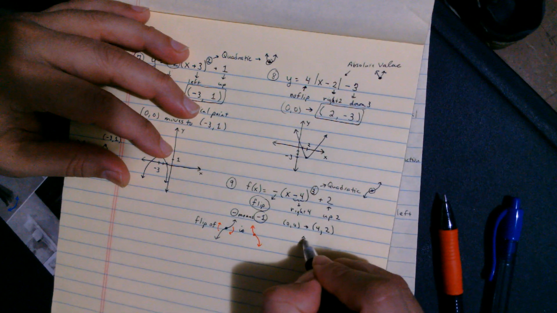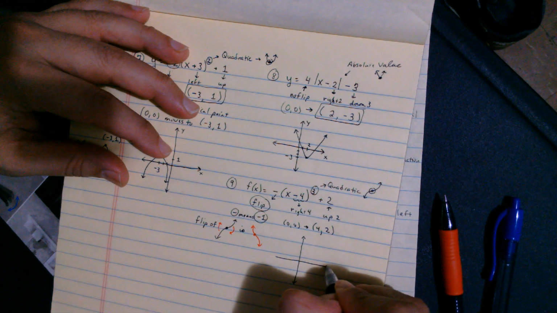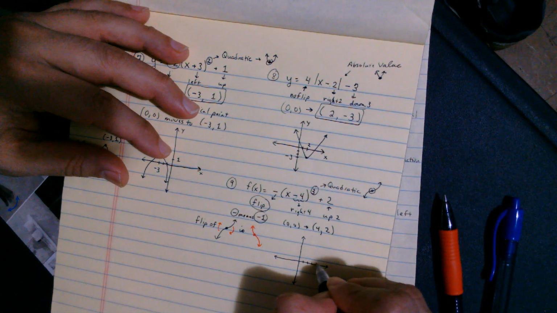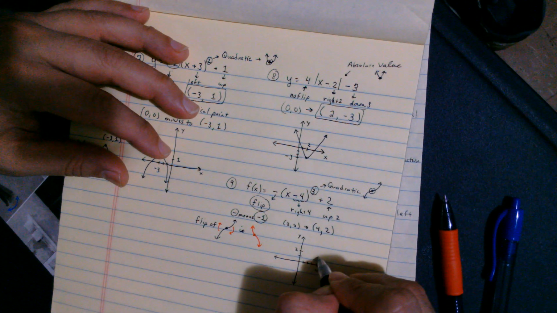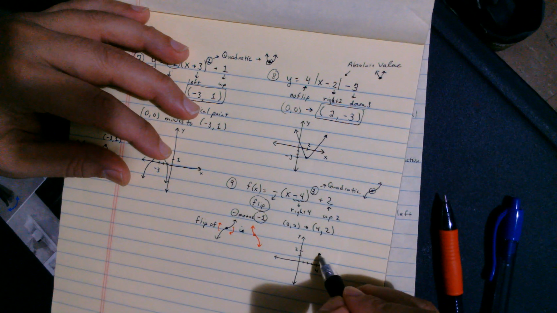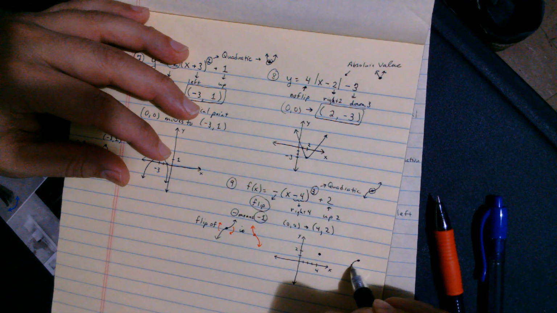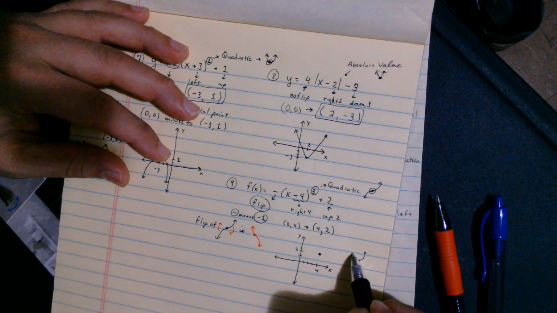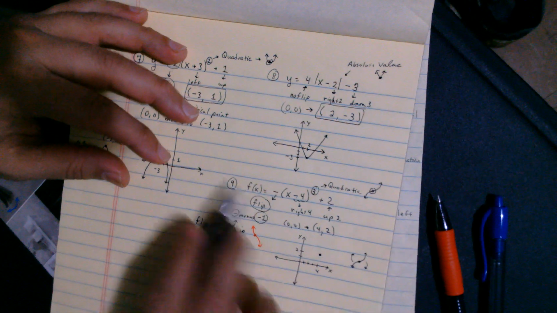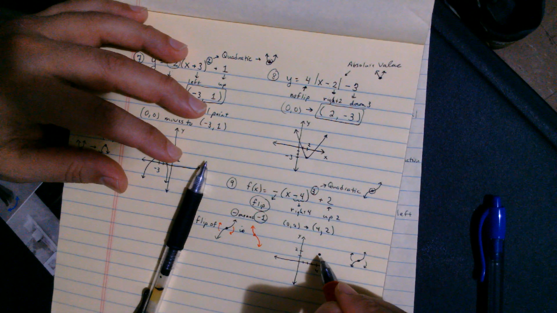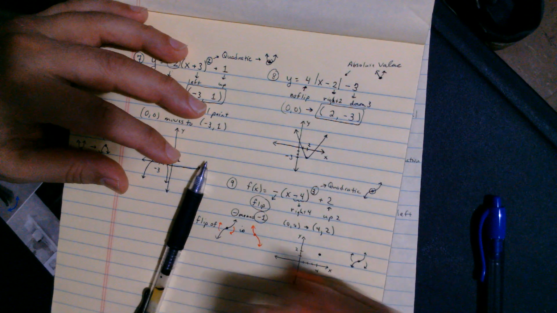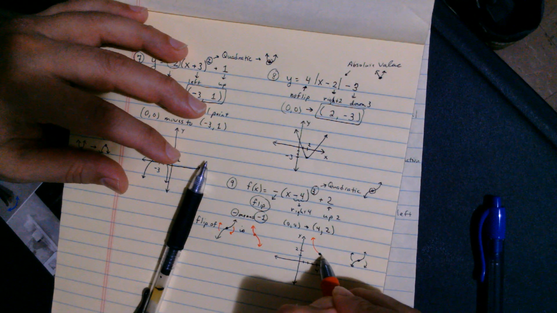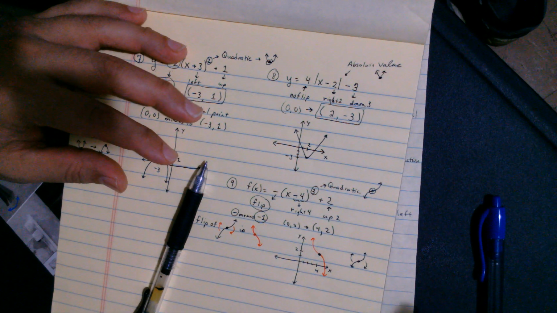So I'm going to go to the point 1, 2, 3, 4 to the right and 2 up. I put my point right here. But now instead of me drawing it like this, I can't because this is a flip. So this left part is going to go up, this right part is going to go down. So it's going to look like this. And that is how you do this.